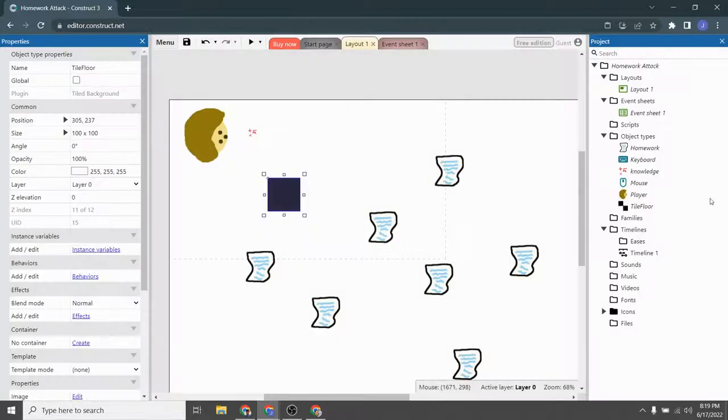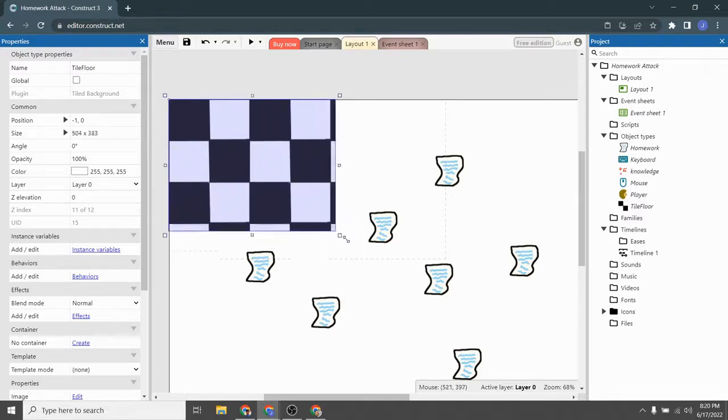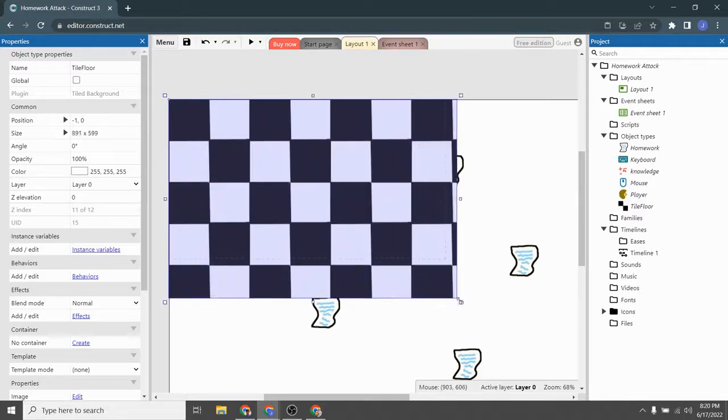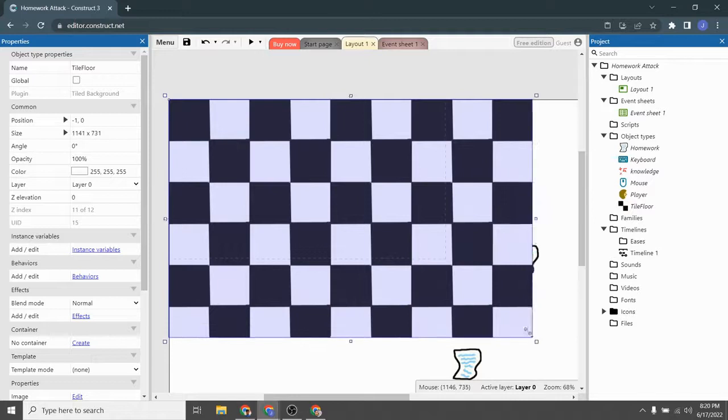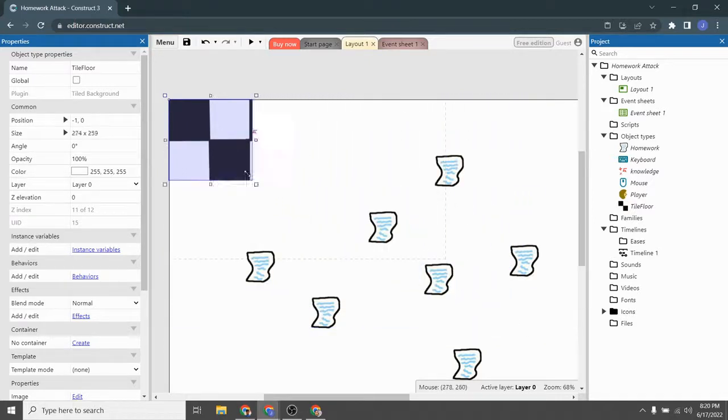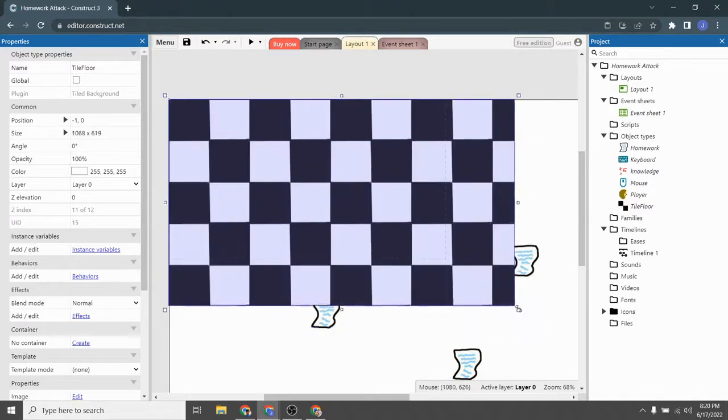So now I can close it, and I see I've got this spot right here. I'm going to drag this over, and the nice thing about tiled backgrounds is if I drag it, you'll see it starts to repeat. Now hopefully you should see something very alarming, and that is it covers up all of my other sprites. In order to fix this, what we want to do is adjust the Z order.